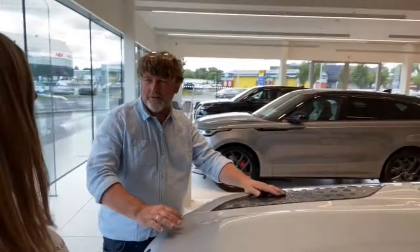That's the landmark as well, Discovery 5. We did have a look at that. But no, we've been off-roading. We need to get off-roading this. We've been off-roading the 5, haven't we, the Discovery 5? Yes. And for us, the Discovery 5 really did surprise us.